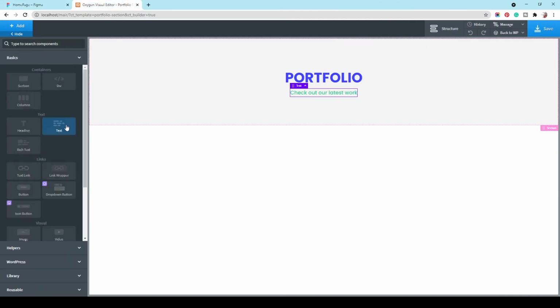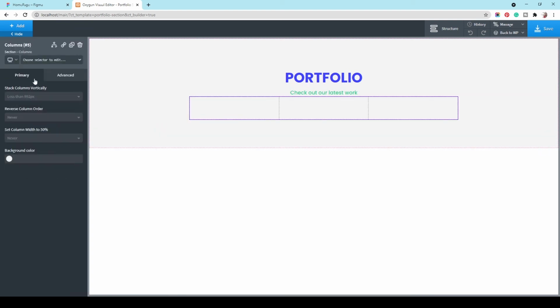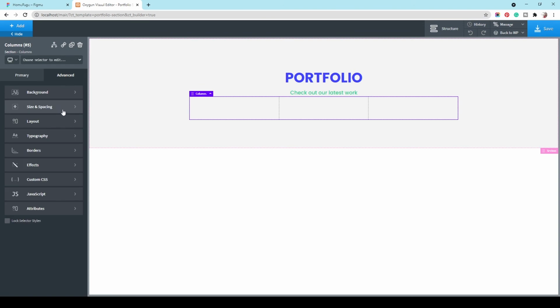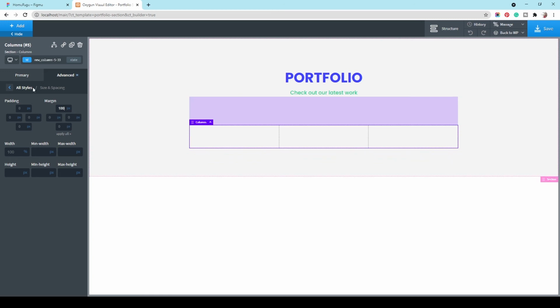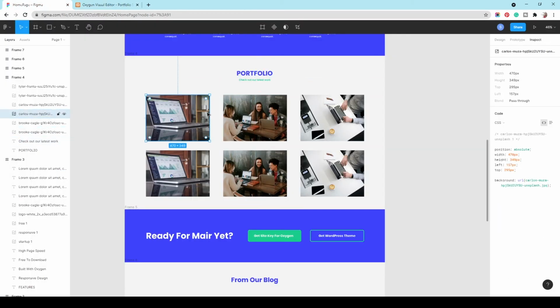Let's just add the columns first. So columns 3. Now we give it 100 margin. Okay. With 100 pixel between each element.